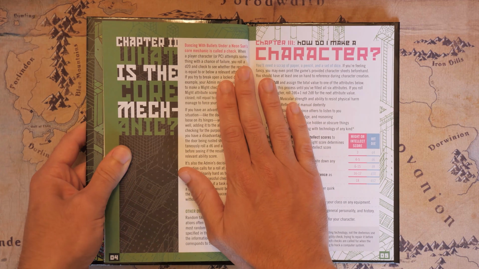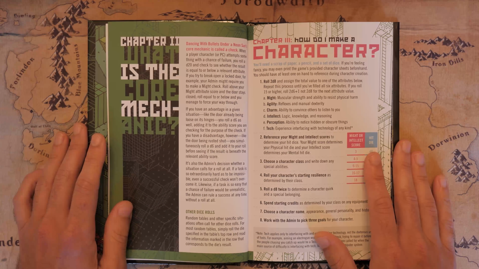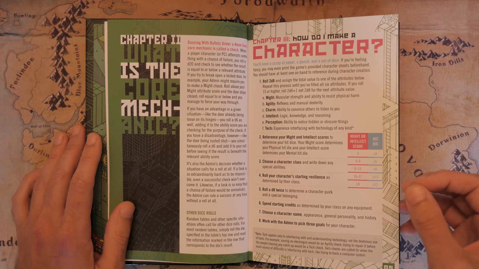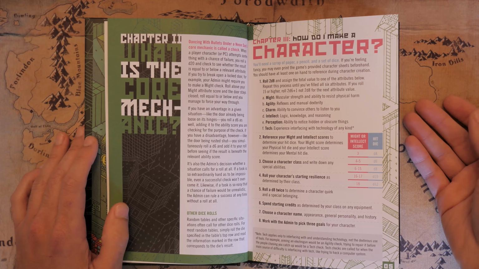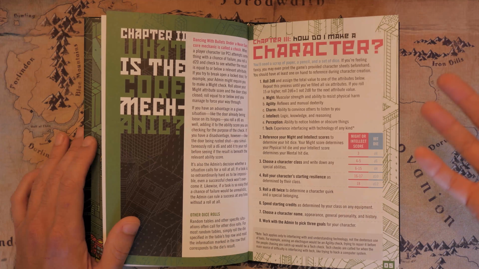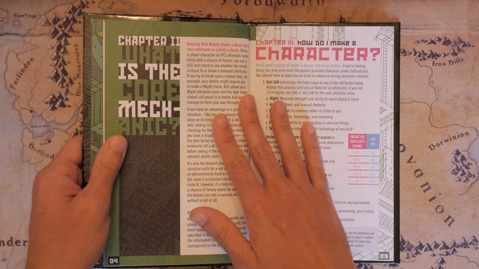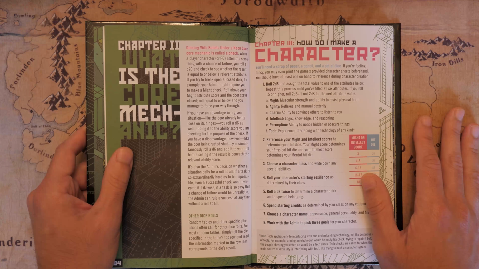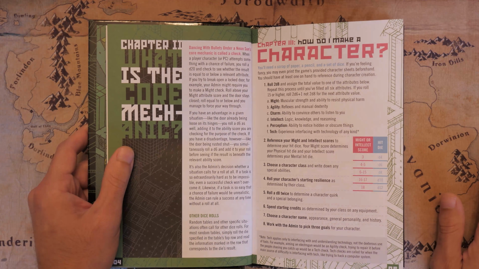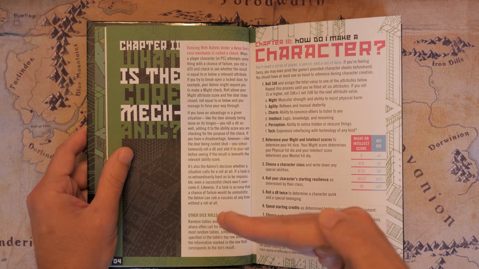So the core mechanic of this game, based off of the Black Hack, is that you have your characteristics, which are might, agility, charm, intellect, perception, and tech. And the higher the score is, the better at that you're going to be. That's obvious. So if you're trying to make a check to do something, you roll a d20 straight up. There are no modifiers at all. And you're trying to roll underneath your characteristic score.